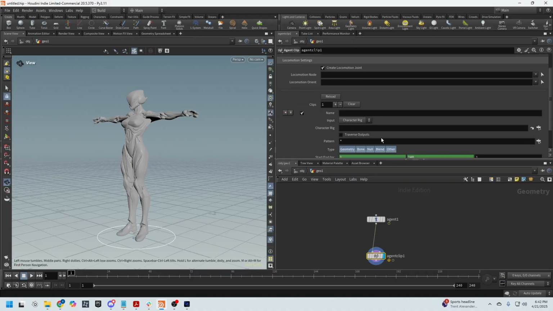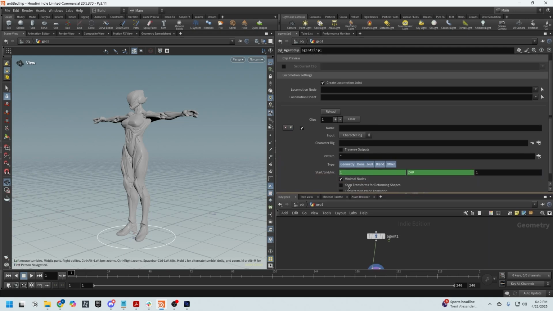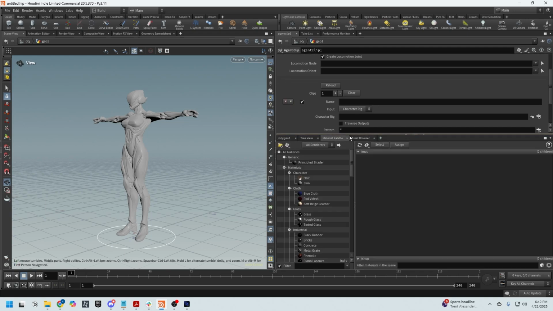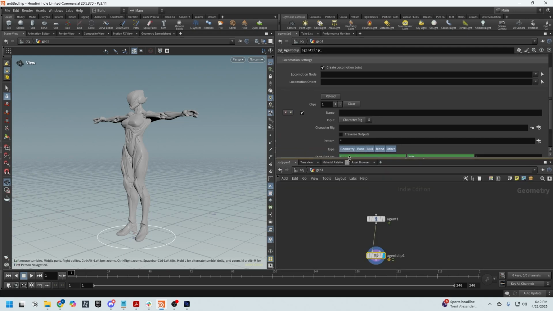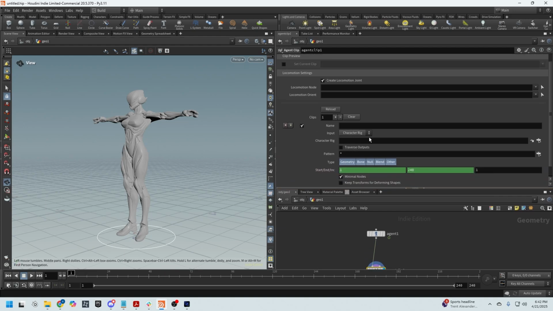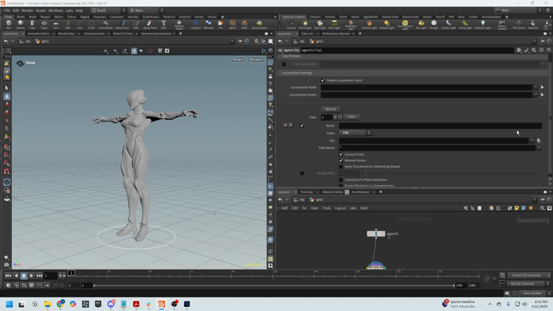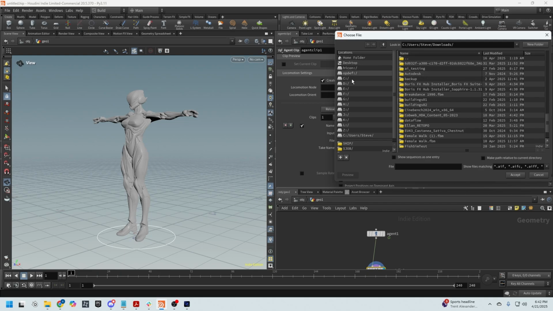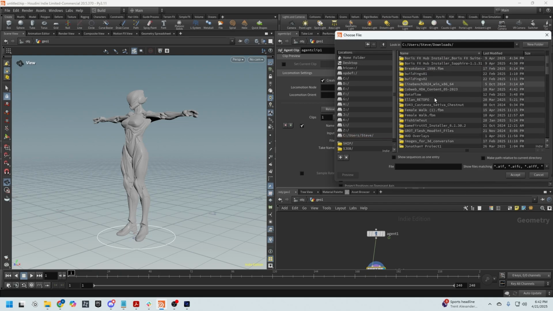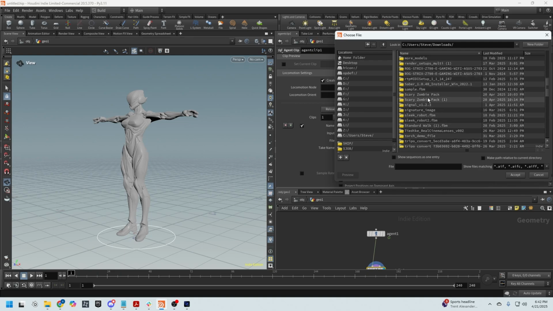So I'm going to go over here again in our agent clip. Instead of character rig, we're going to go FBX. Then I'm just going to navigate to my download directory where I put that pack, and it should be Scary Zombie Pack.